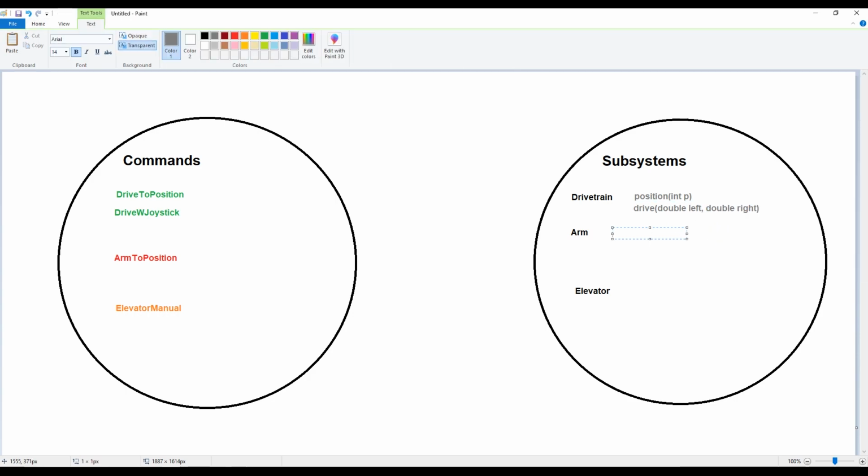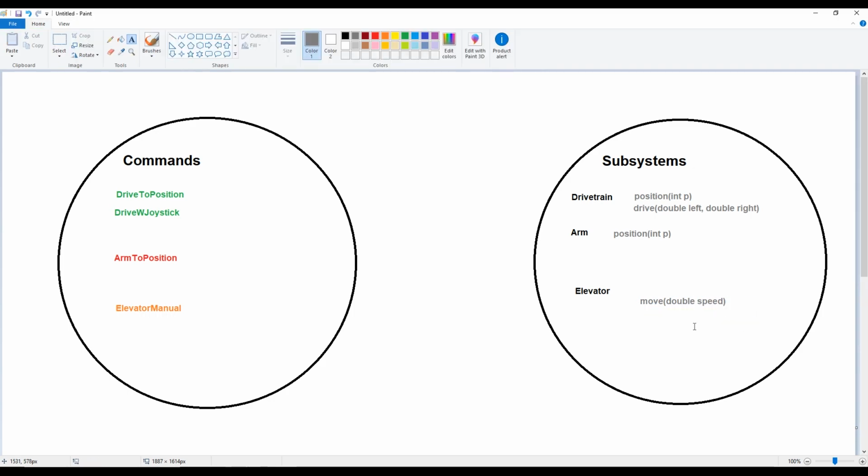The arm is going to have something similar, like maybe another position method, and the elevator is going to have a move method, things like that. So what commands do is call the methods in subsystems.